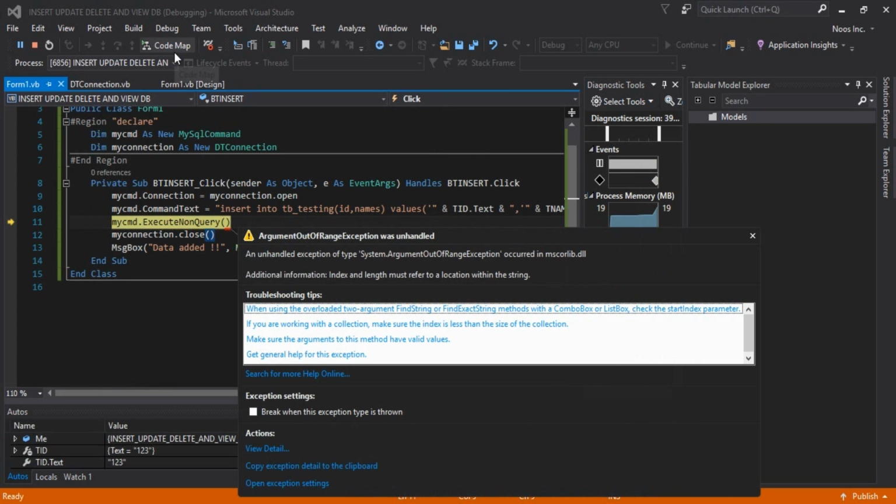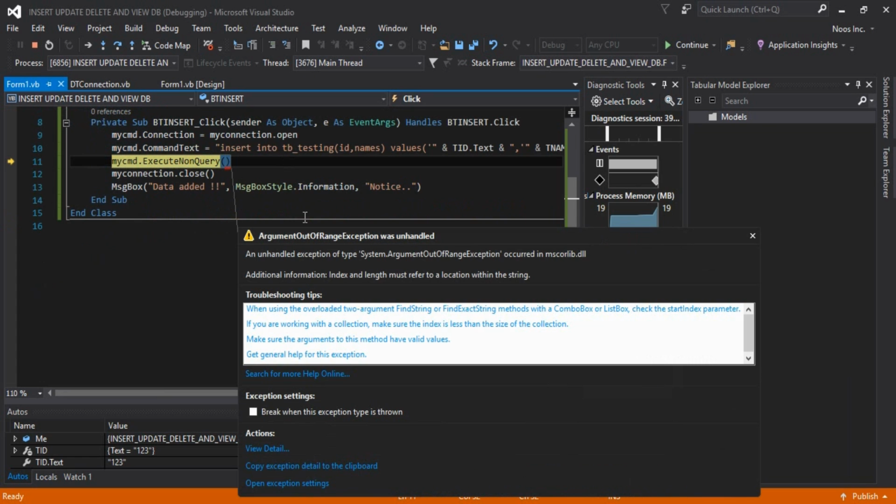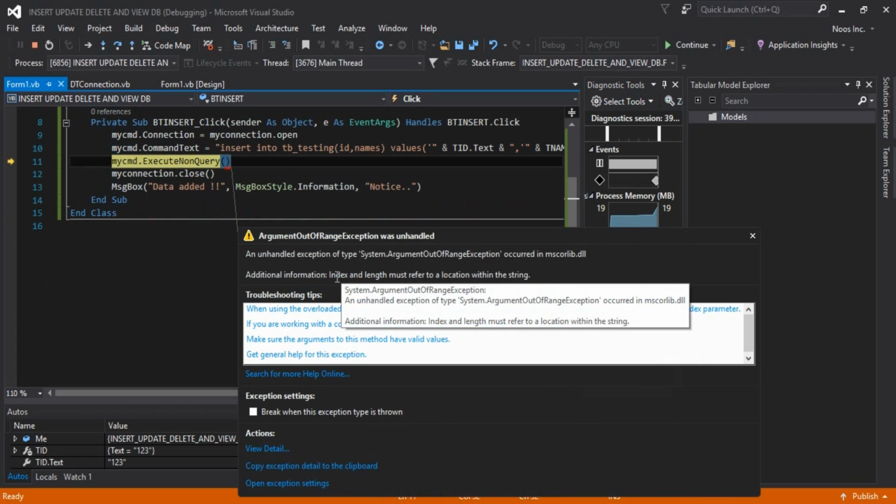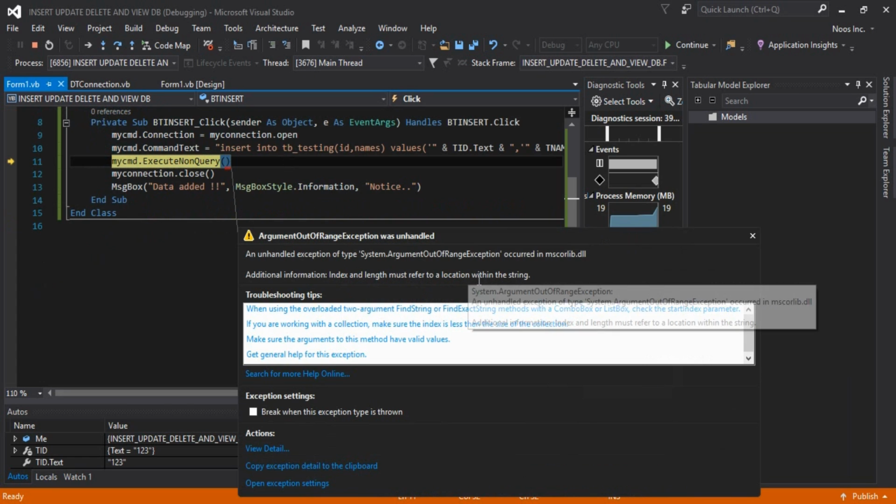Okay, this is an error guys, additional information: index and length must refer to a location within the string.